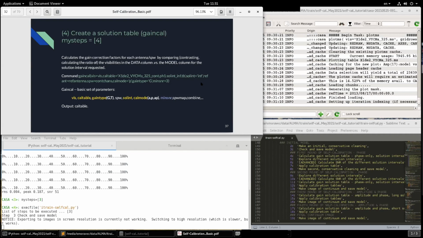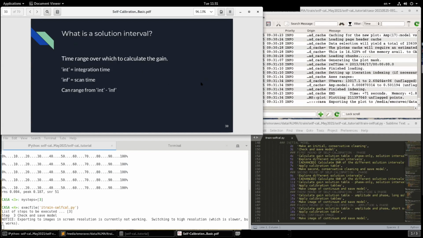You can also set the minimum signal to noise ratio at which you want the task to flag data. We'll go into that a bit more. There are various ways you can combine data to get higher signal to noise in your solution tables. So we will go into some of these parameters in more detail later.